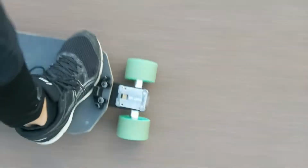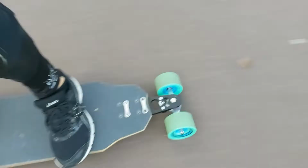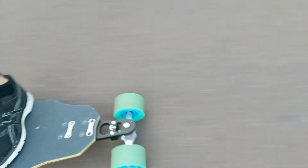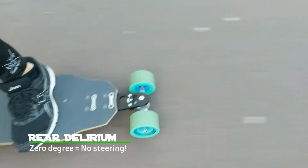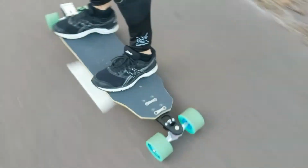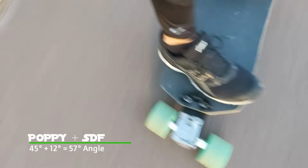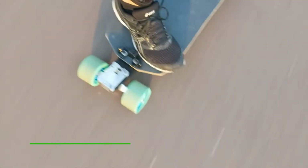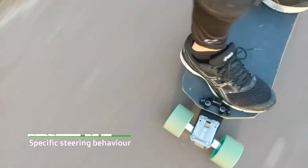Yeah, there's almost no space for the wheels, but this will go. 125mm is okay, together with the SDF. You can really see that it's a 0 degree truck, and it feels good, feels nice, not hard to pump. Yeah, the pumping feels great. What I said before, different than the Beernett. No dive at all, very linear, which is really comfortable.